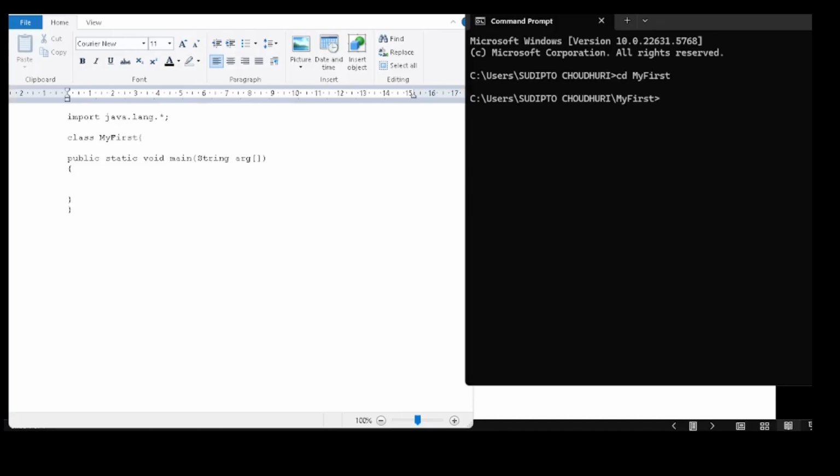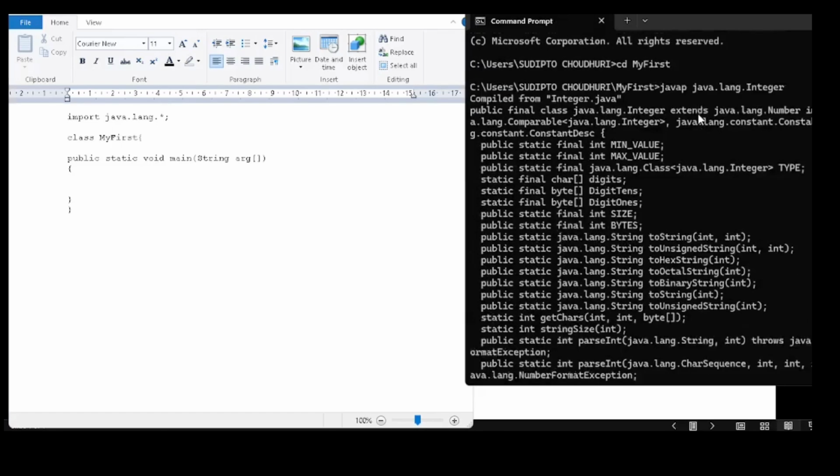Now if I write a command like javap, p for package, java.lang.Integer, it will take some time, and look, these are already defined things: MIN_VALUE and MAX_VALUE. MIN_VALUE is the minimum value that can be stored, and MAX_VALUE is the maximum value.